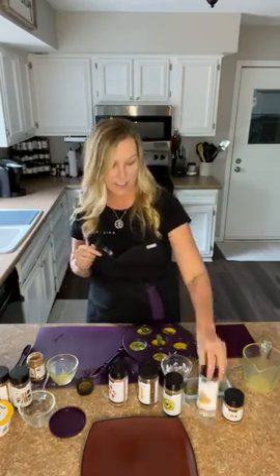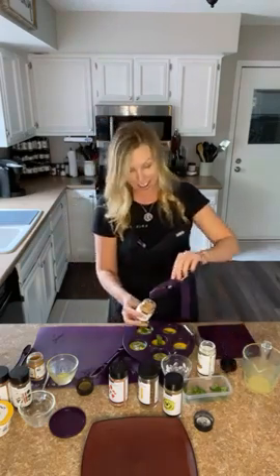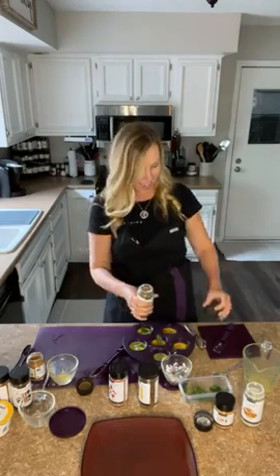This entire four-demo series is going to be focused on our simple summer collection, which is on page 15 of your catalog — reach out to the consultant that invited you to get that catalog and check it out. These three products are in that collection. My favorite — and you wouldn't think of it in eggs — is the West Coast burger seasoning. You can just add a little bit of that to each egg cup. Then we have this red garlic topper blend — it's garlic, red bell pepper, and organic apple cider vinegar. It's a great topper for so many things, especially eggs. And if you're up for a little Italian, in our simple summer collection is some pasto, so I'm going to add that to the third one.